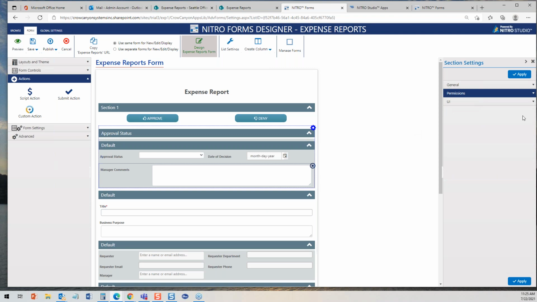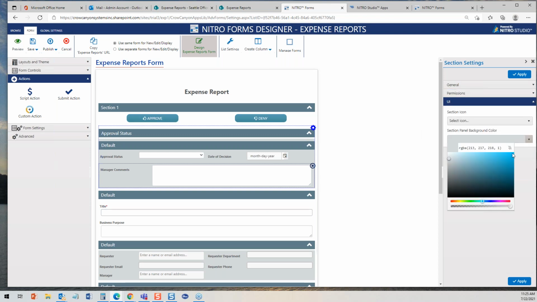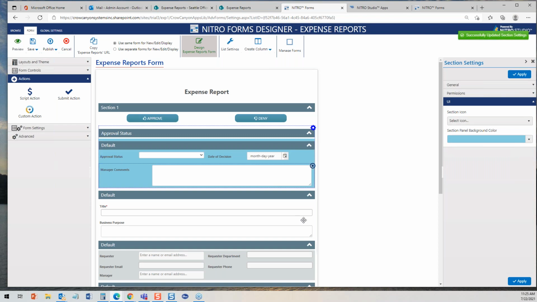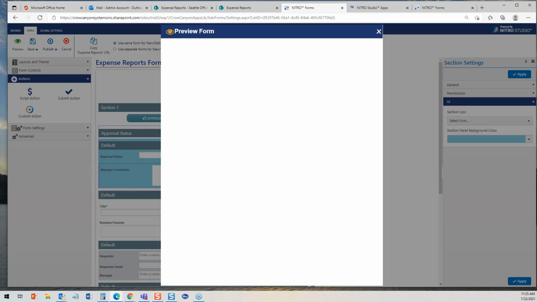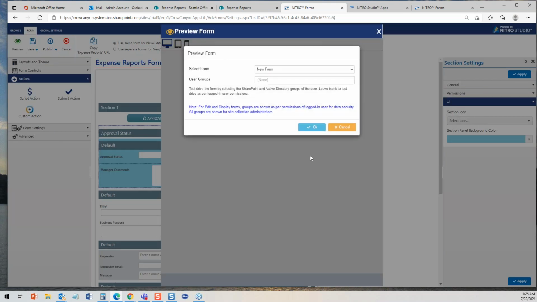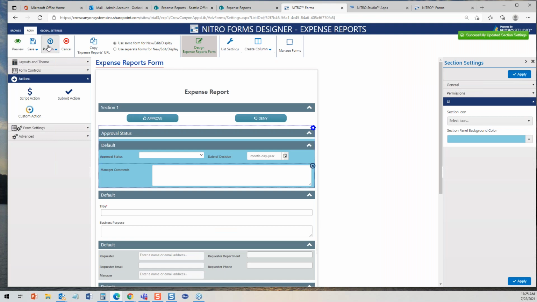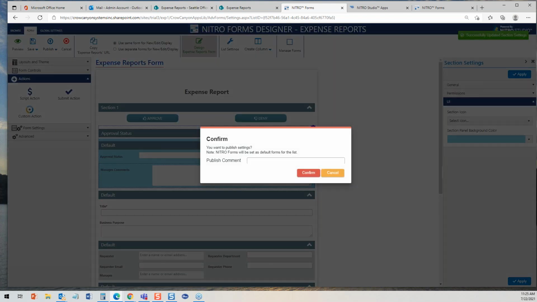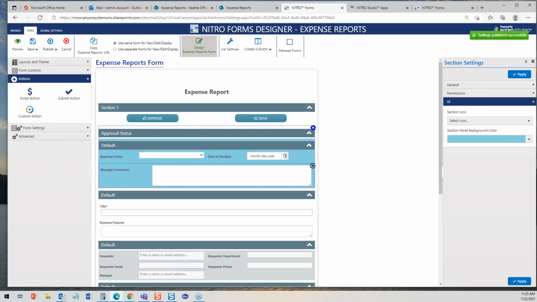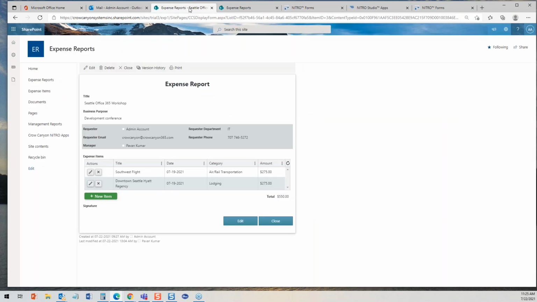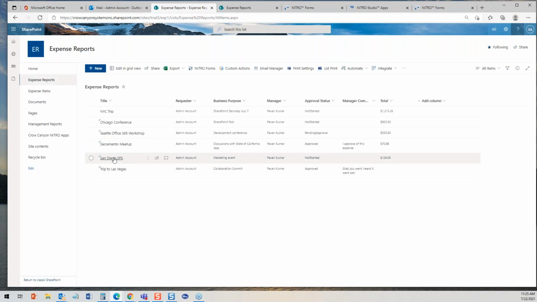Now, as far as the UI goes, we can come in here and change the UI to different colors if we want. You like blue, we'll change it to blue, right? So we just apply that, now it's blue. You could do things like that if you like. And then all you have to do is publish it. And if you want to preview it first, you can. Preview it or publish it, and then it's going to show up. Well, that should have taken, maybe I didn't apply it. Anyway, if I publish it, it should come out in the blue on the system itself. So here we go. Let's close this. You can do a lot with what the forms look like.